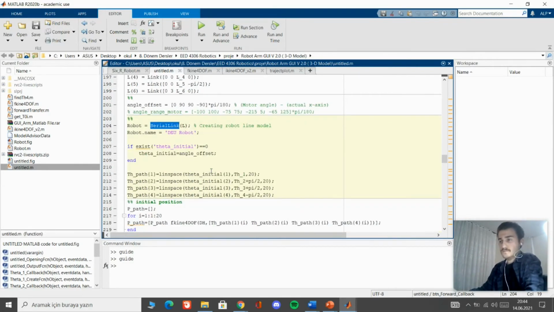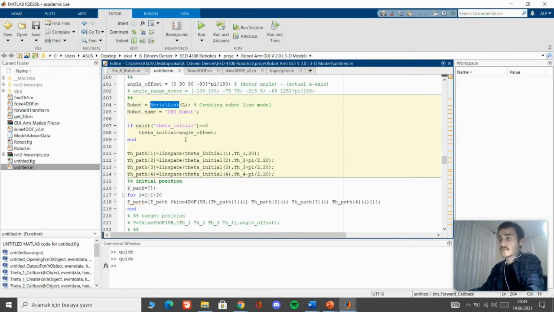After that, initial theta values are defined as 0. Then let's assume that the theta 1 angle is 20 degrees, and between 0 and 20 degrees it is separated into 20 equal parts. This is to obtain a motion in the 3D simulation environment.